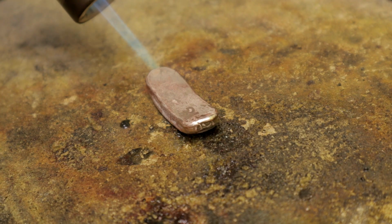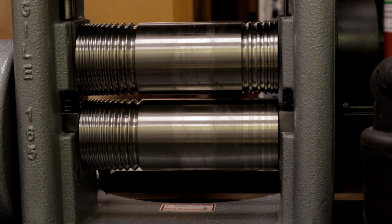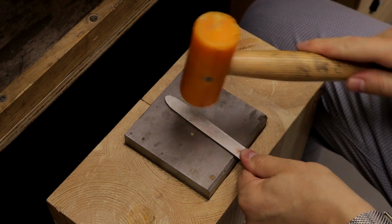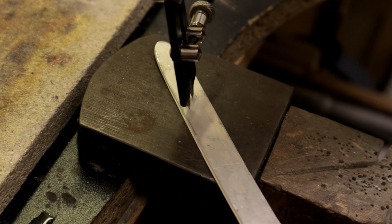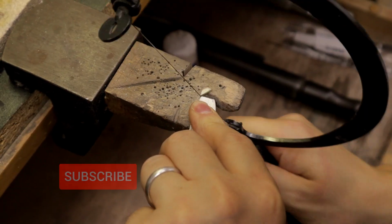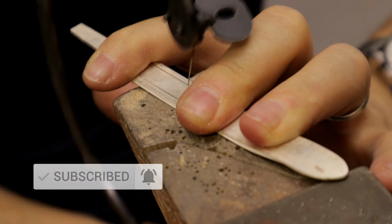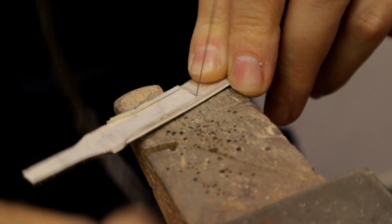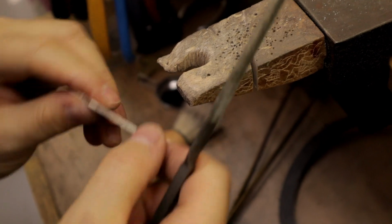Next we are forming the base of the ring, where we're gonna solder all other elements and working it to around 1.4 millimeters in thickness. I'm just forming a rough shape of the ring and also cutting it out. I'm just filing a little bit of excess off and also forming it in round shape.